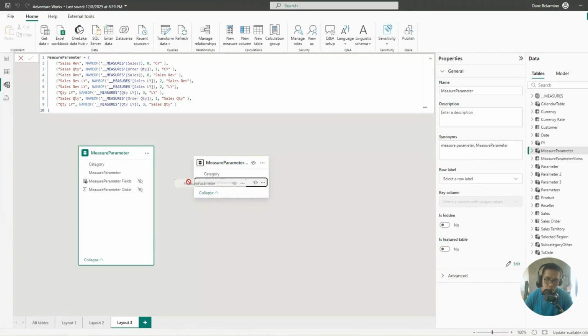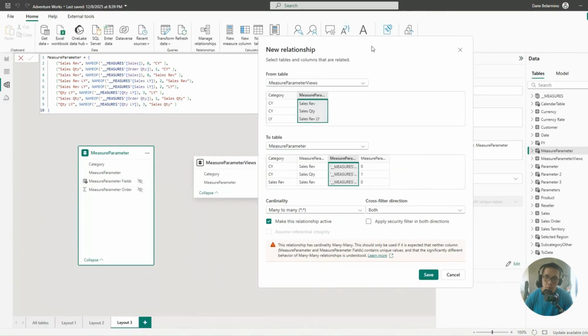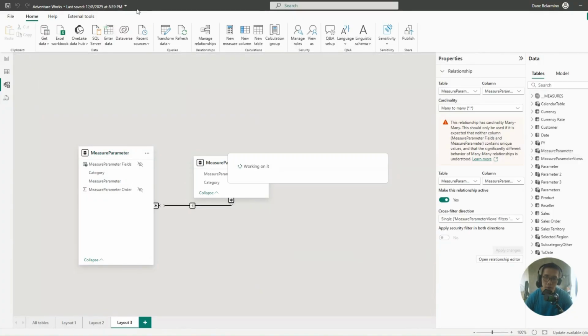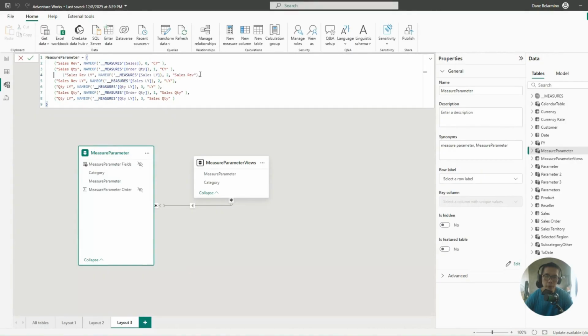And I'll create a many-to-many relationship. One direction many-to-many relationship from our views table to our parameters table. So, save. And let's put this back to the original parameter table.